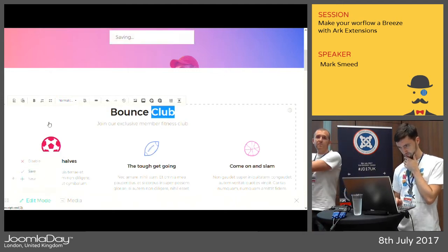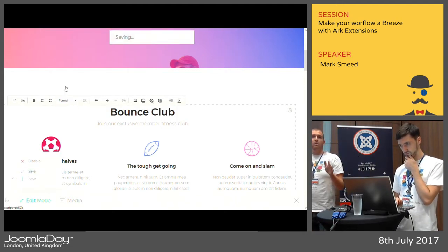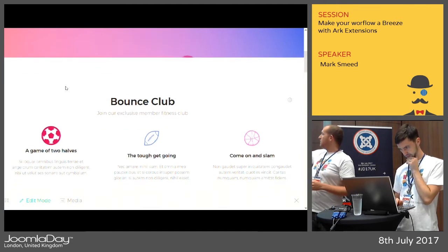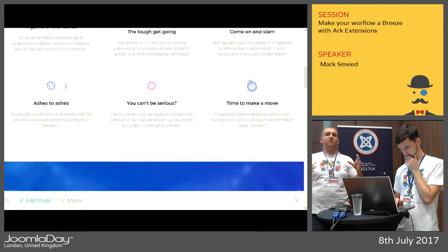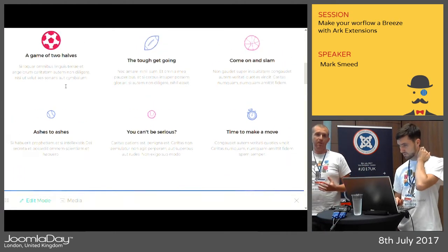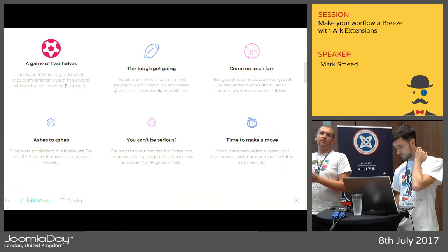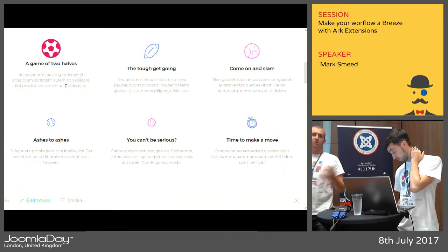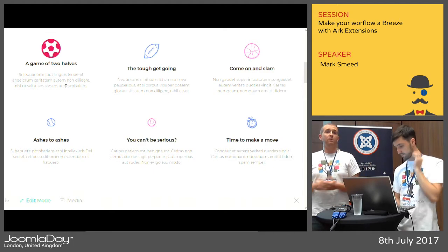So how do you get something like that working on your site? Well, it's quite easy. If you go to arkextensions.com, you can download this editor for free, or pay for a subscription and get the rest of the tools as well. And what we provide you is the Ark Extension Manager. The reason is we've got quite a few downloads, and we don't like people having to download and upload and download and upload and download and install, because we just want to click and it work, right?